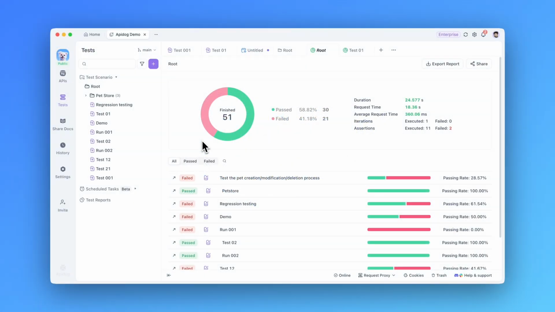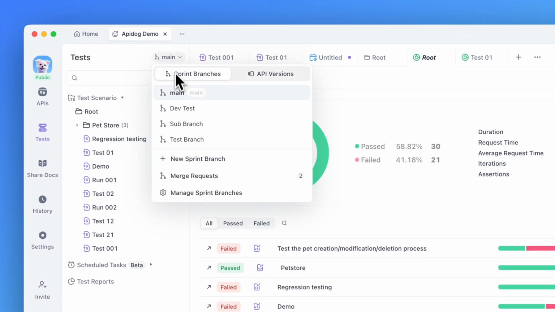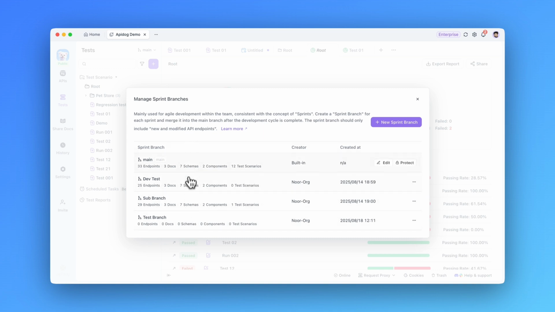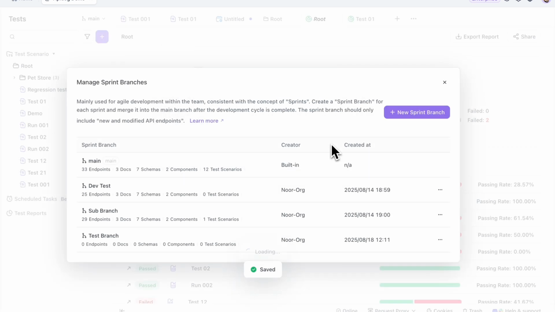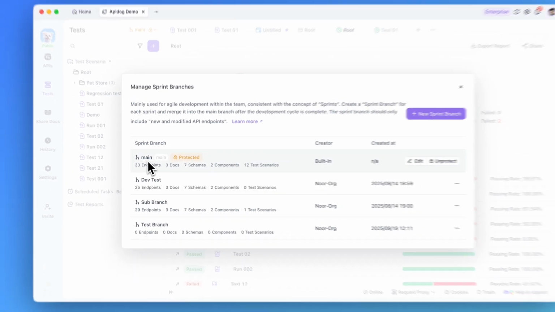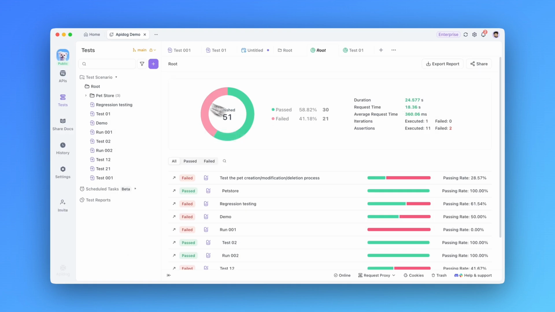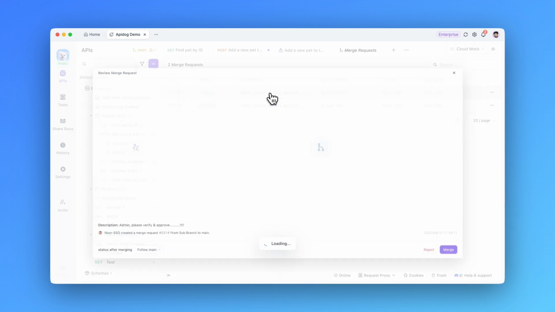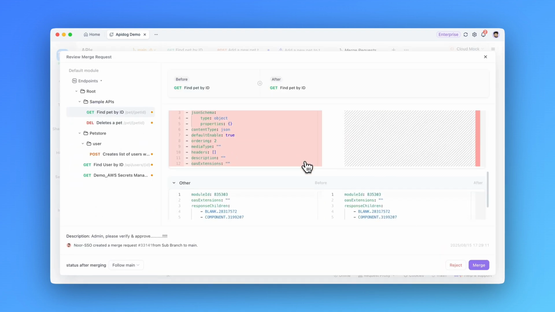While designing APIs or working on breaking changes, if you are collaborating with multiple users, you can also use API Doc's branch feature. It allows you to protect your APIs from unwanted changes. This branch feature can be used in all possible API development steps. You can create multiple branches while protecting the main branch. You can add an extra layer of protection on the main branch, which will allow the admin to review the changes in sub-branches before merging them back to the main branch and publishing. A complete visual comparison will assist you to verify the modifications within the branches.